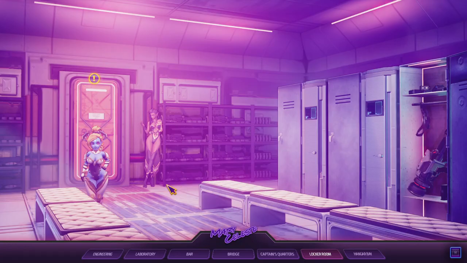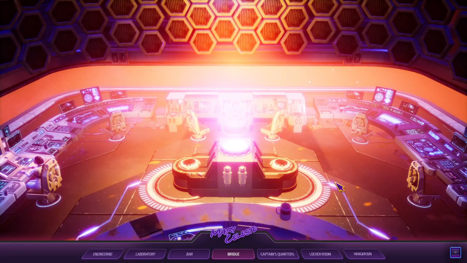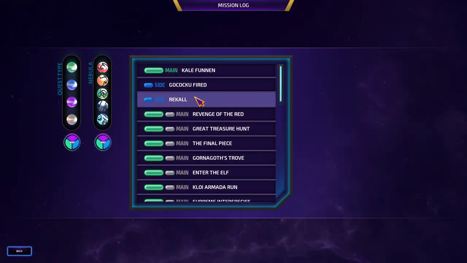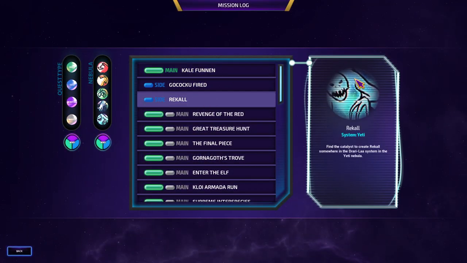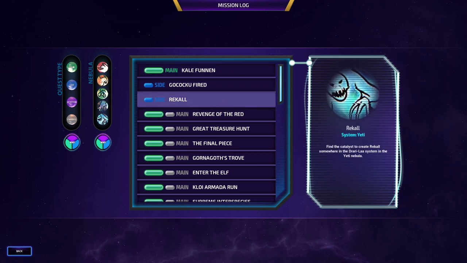Nice. I have to talk to Teelee here too. Let's go back to the bridge. We'll continue the rest of this chapter next time on Subverse. We'll do more with Sova, and we'll do more of the side quests. We'll do that next time on Subverse.